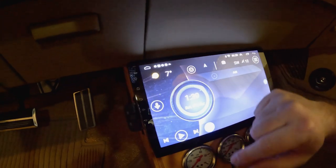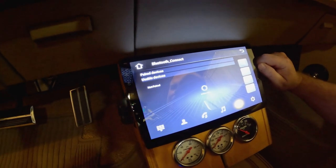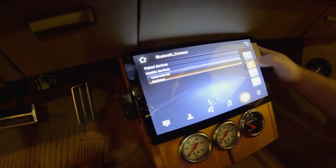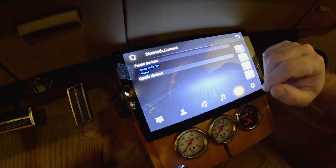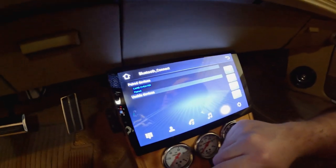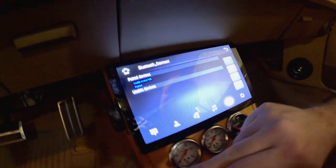Let's go to actual Bluetooth. We're going to go ahead and search devices. You can see it pop right up — Carb Cheater. I'm going to click it. It's paired. Every once in a while it will pop up and ask me for the pairing code, which is the same as the instructions for setting up on your phone — 1-2-3-4 or four zeros, one of the two. I've had it connected before so it remembered it. You can see it's paired.